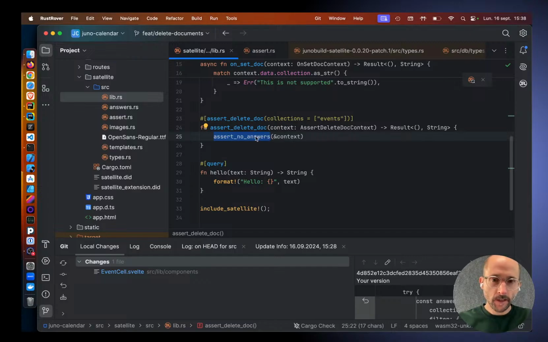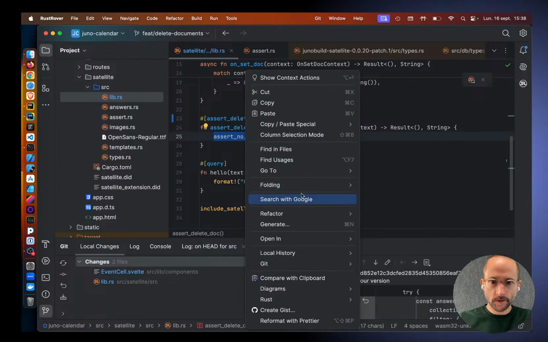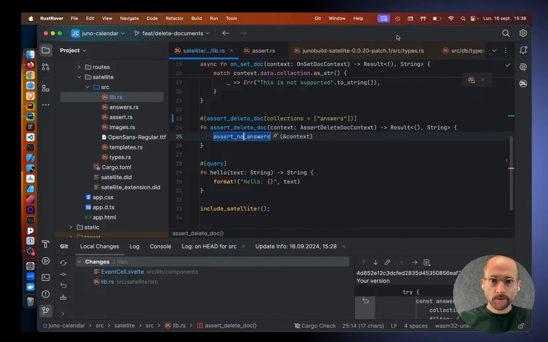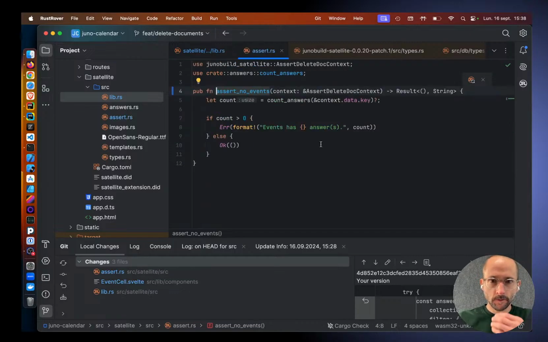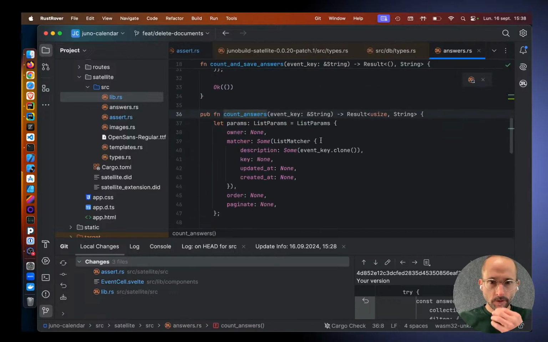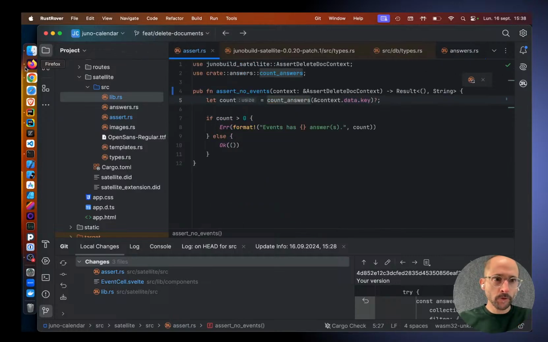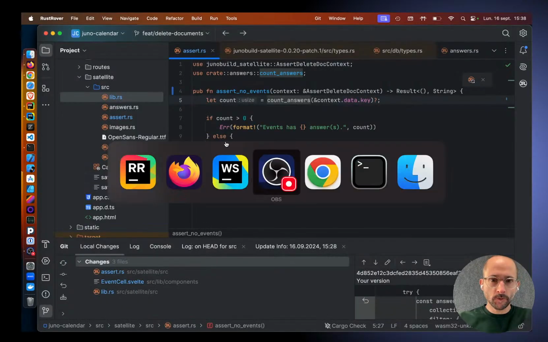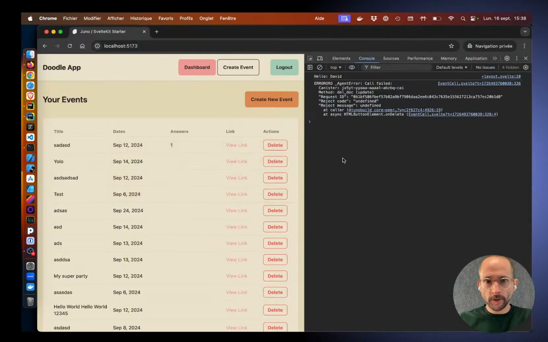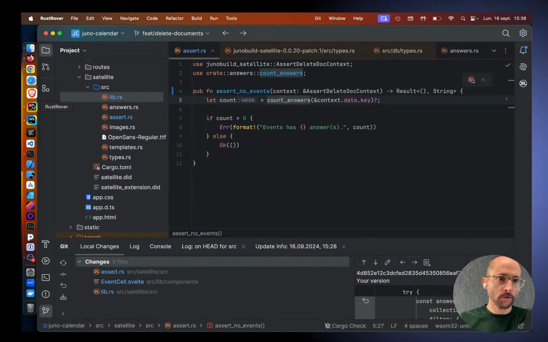So here let's say that it's actually answers and assert no events, and here we're gonna do. So now what I want to do is I don't have the right to delete an answer if an event exists, just the contrary.